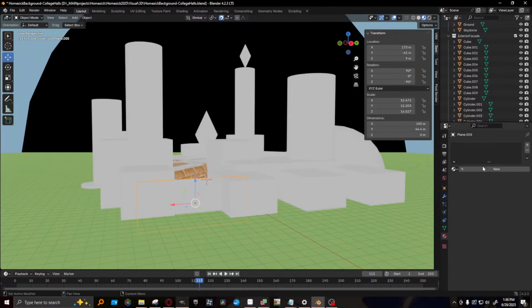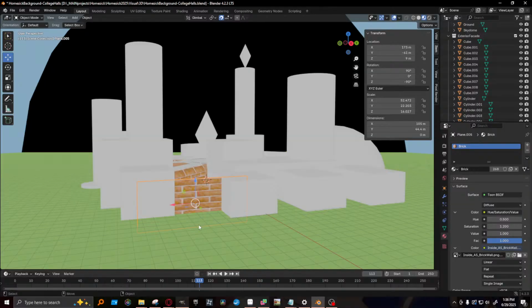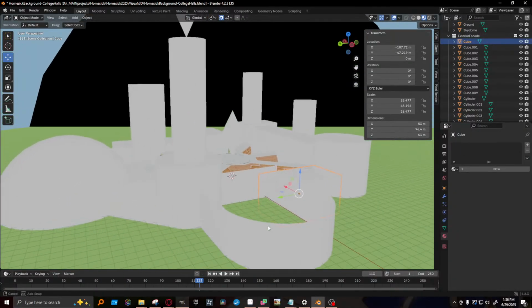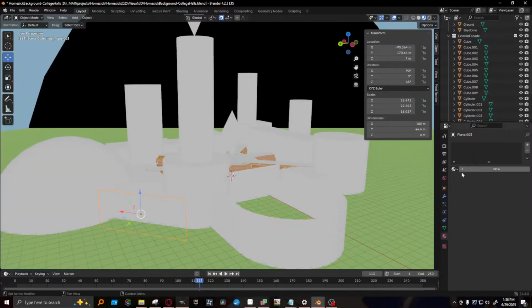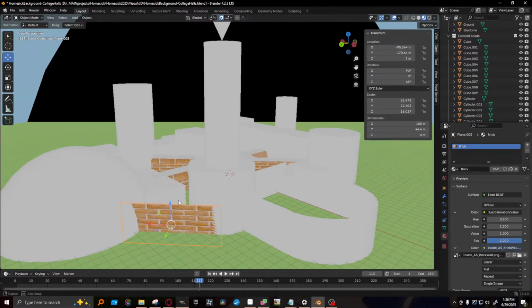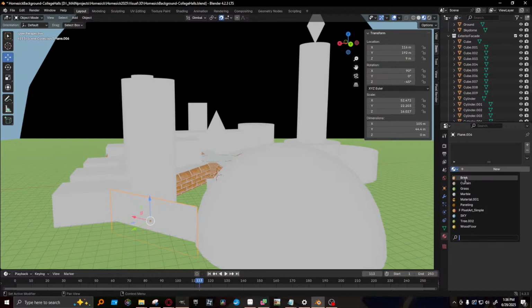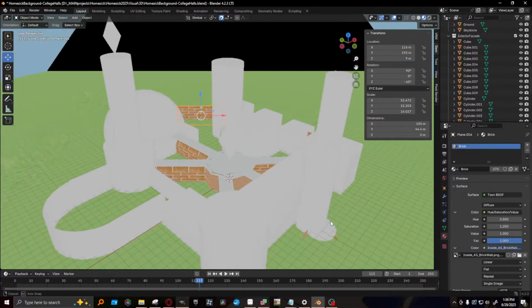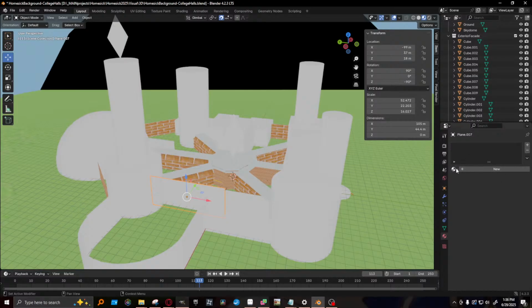Can I switch the material to the brick? Well, what I can do is I can just say this place is surrounded by brick walls, and then I'll fix the textures later. I definitely don't want brick on the interior. I think the exterior looks okay, but on the interior, it looks dumb.